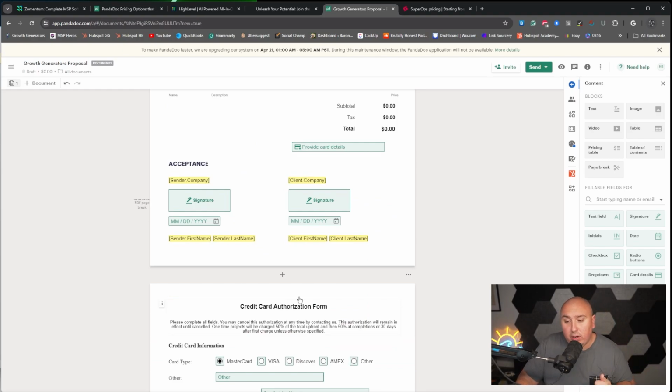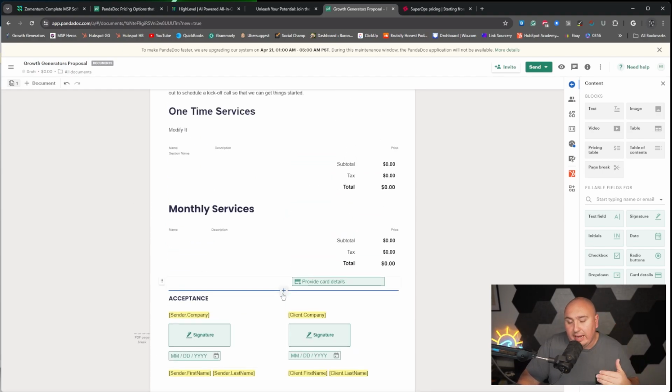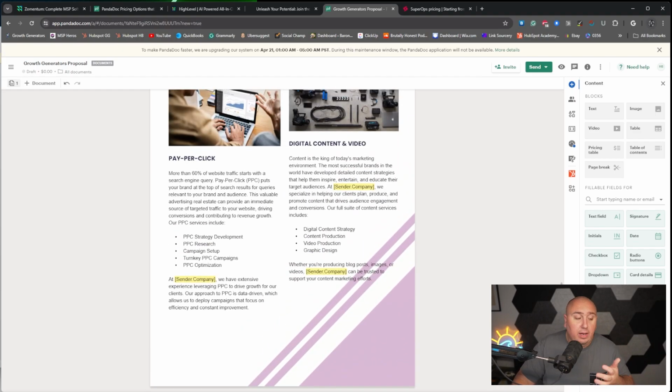In this case, I had a credit card authorization form. I would also attach my legal document here. But having that SLA is good. It's important. You should have it on there, and having them sign it. You get to sign it, they get to sign it, makes life easy. You can also include your terms and conditions, but this is a very basic proposal.